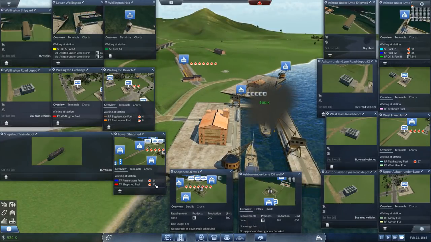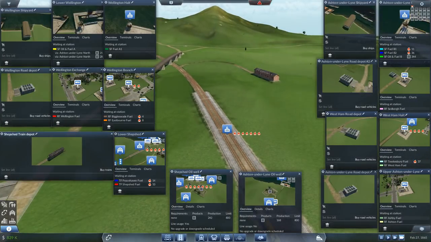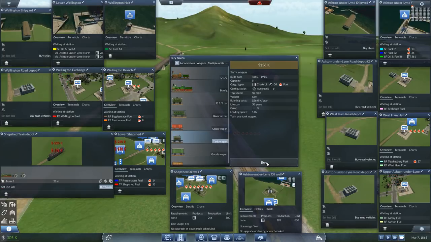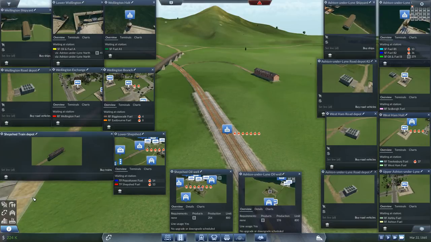Cha-ching. And now we've got 53 fuel to get moved. So, I think, buy trains, a Borsig... And 1, 2, 3, 4. Oh, not enough money. Try that again. 4. Yes. And set you online, Shipshed.